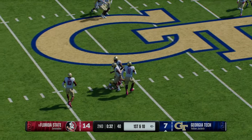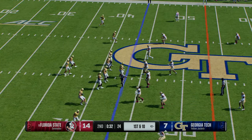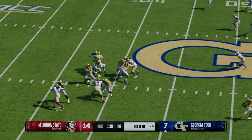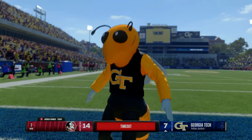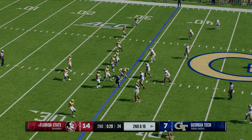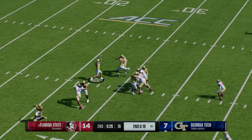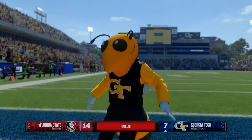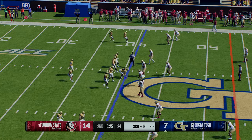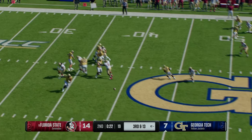Quarterback hits some space around the 30 and gets down to avoid the big hit. Timeout called to talk strategy late in this close game with halftime approaching. It's first down, to the air — it's King, running out of time in the pocket. Offense burns their second timeout to talk strategy. Nothing is more gratifying for a defense than sitting back in zone and still getting pressure on the quarterback with your front. Quarterback wants to throw it on second down — grab down the middle, it's Singleton. How about the arm strength from this quarterback? He really didn't have any other option but to put it right in there and give it everything he had. Great timing.